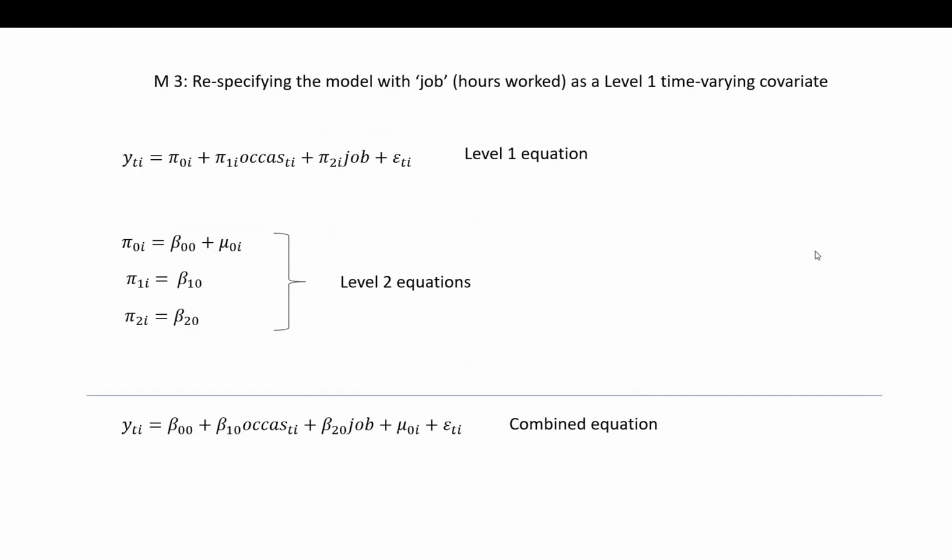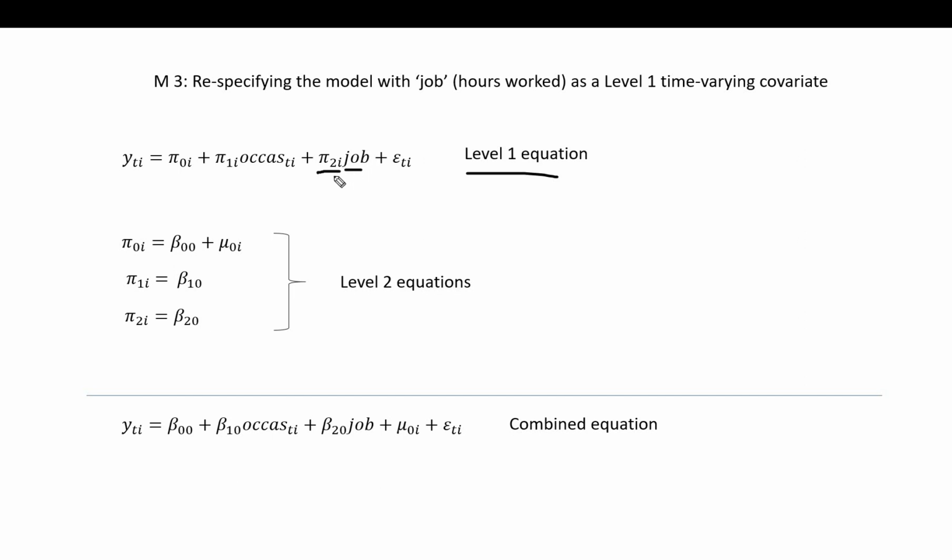Okay, so for our third model, we are going to include the job status variable as a time-varying covariate, or basically a time-varying predictor of GPA. Within this model, you can see that we're adding in at level 1 pi 2i multiplied by job status.